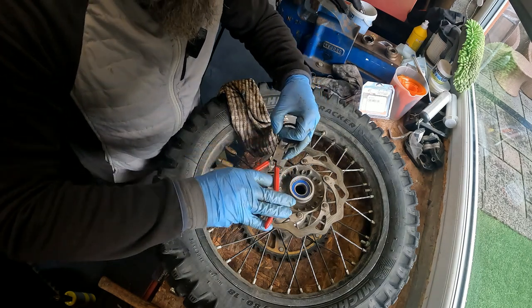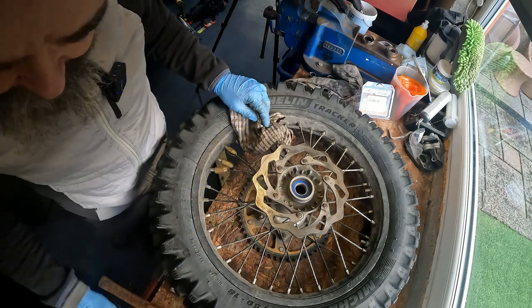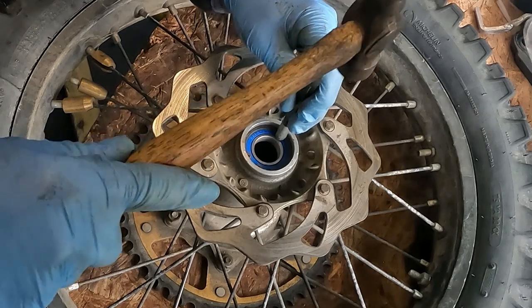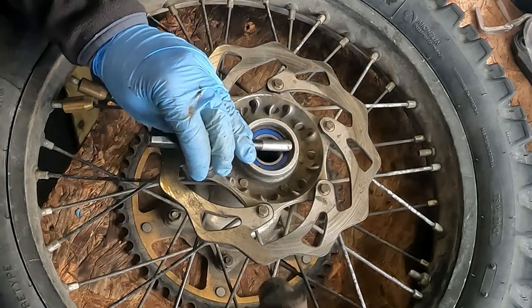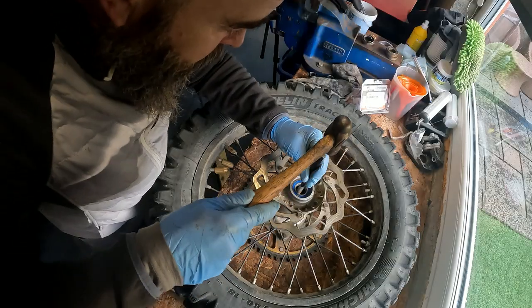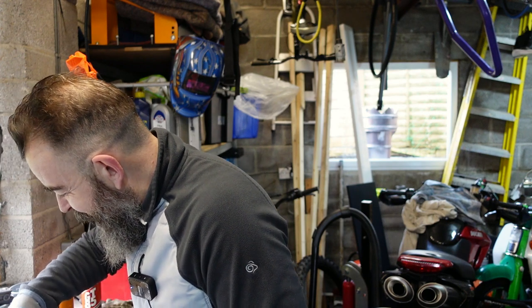Circlips - bloody hate circlips. So while you're putting your circlip in, just make sure that it seats in properly. You could have two sides in, this side in, but then the other side - as you saw - it didn't actually go in. I did the front the other day and I put the bearing in and forgot to put the tube in. So don't forget - that needs to go in before you put this bearing in on this side, because if you don't, you'll only have to knock the bearing out again.